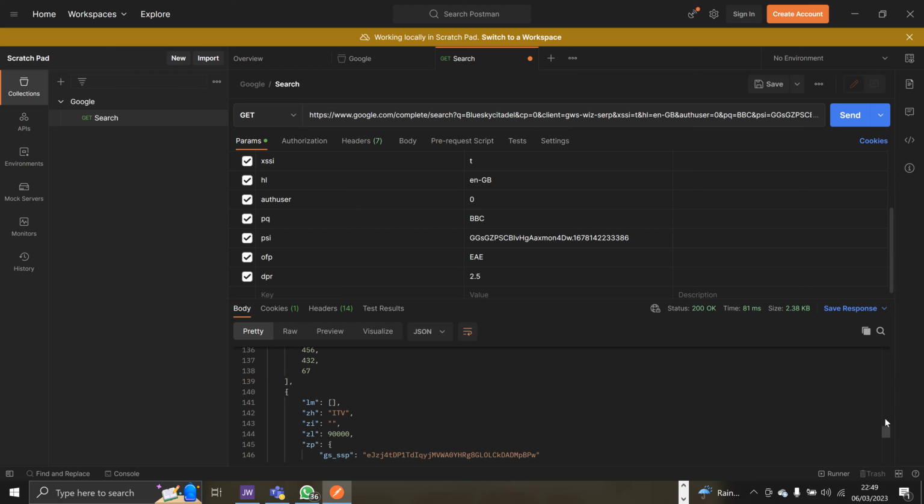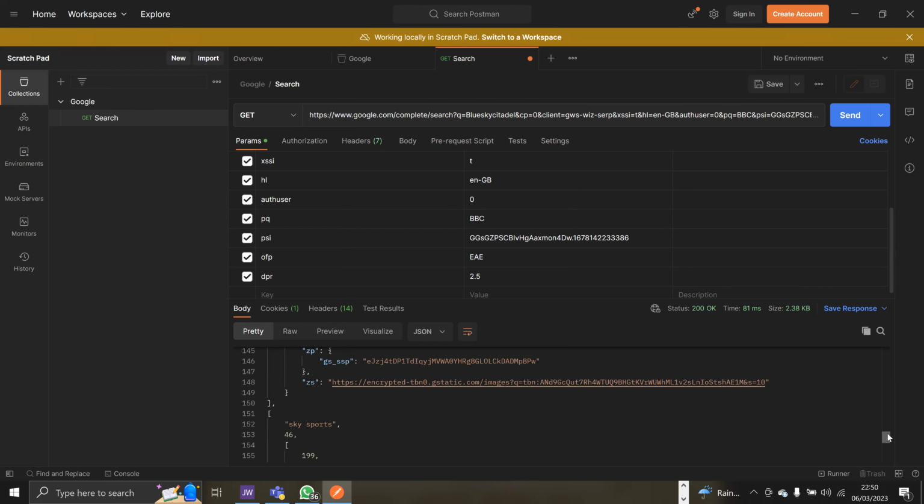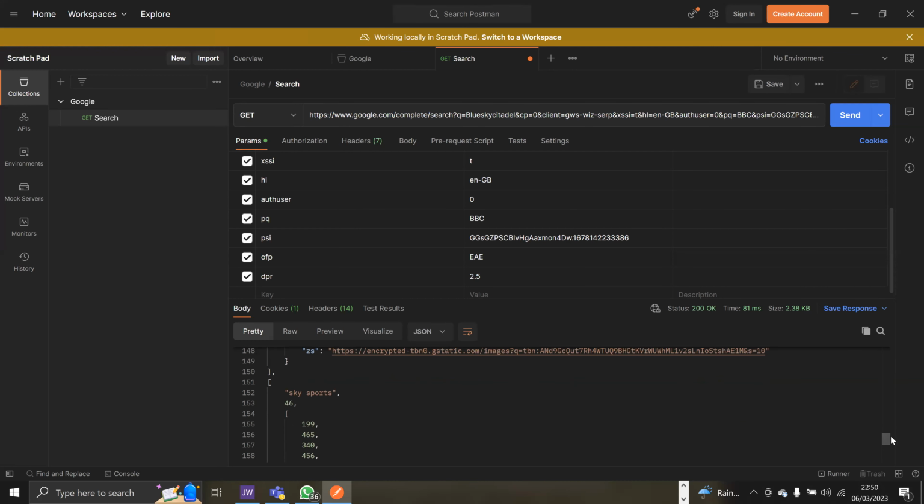So that's where if you search for BBC, you would also get ITV, because they know that you are searching for a TV station. Do you get it now? So after they bring all the BBC, ITV will be there as well. Do you get it now? So that's the reason. Sky Sport also is there because it's kind of similar or related. So that's what we are talking about right now.